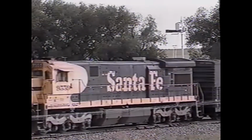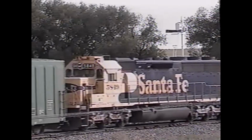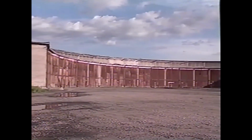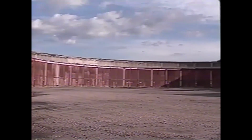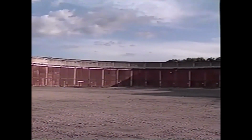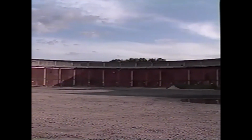The radio-controlled SF-30Cs are being phased out of service by the railroad, and manned helpers are now being used. Railroad structures such as water tanks, depots, and roundhouses have disappeared over the years on American railroads. But the Raton-Glorieta line still has semaphore signals, numerous abandoned water tanks, and at Las Vegas, New Mexico, there are several treasures of the past.